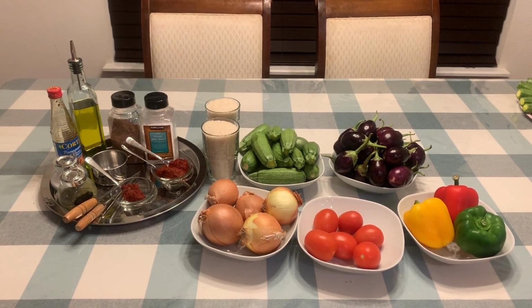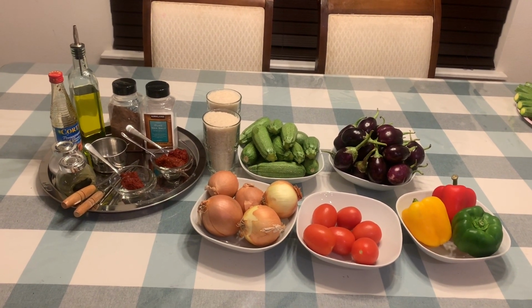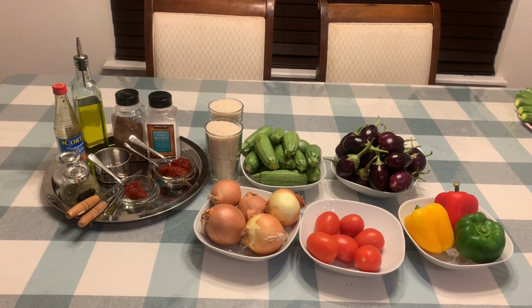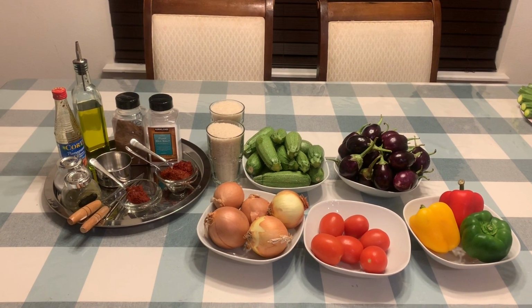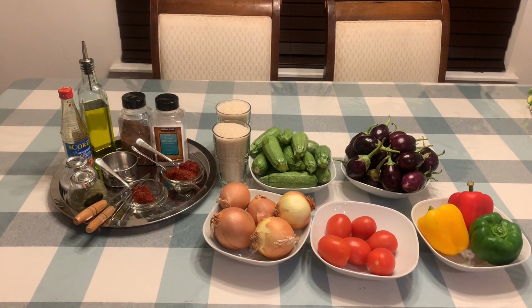Today we are making a very famous recipe in Syria. It's called Yalanji, which is stuffed eggplant and stuffed squash, and this is Mexican squash. We stuff it with rice, and I will show you how to make the mix.